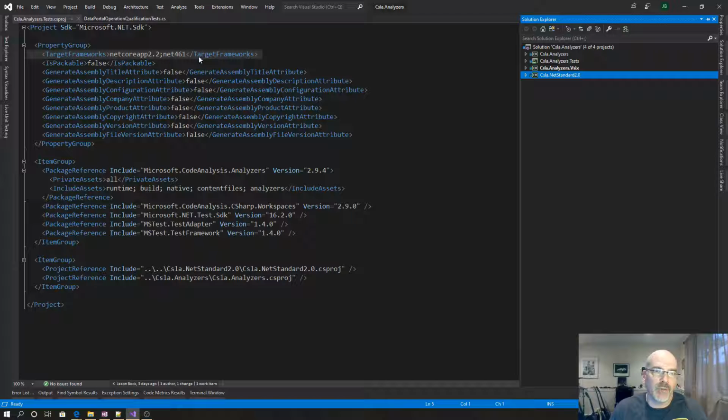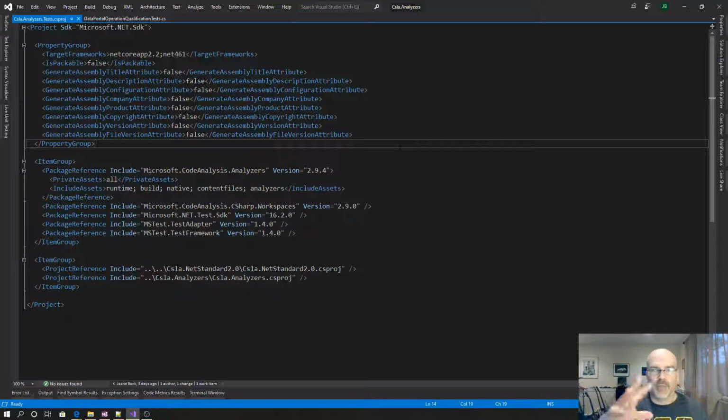And I could put in other ones here if we wanted, just to make sure nothing goes wonky. But yeah, so that's kind of nice. I like that you can just, and yeah, over time as we get to just .NET, then this won't be as big of an issue.